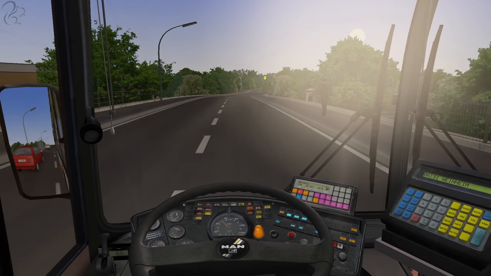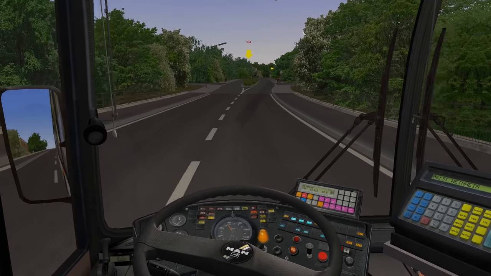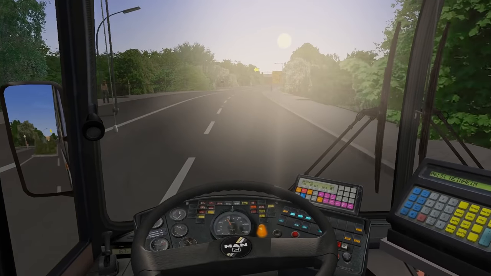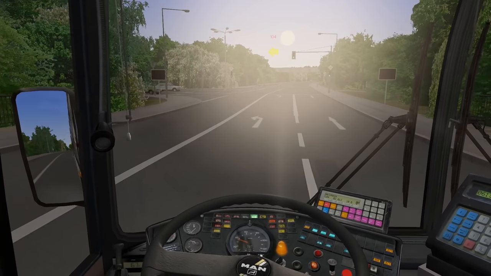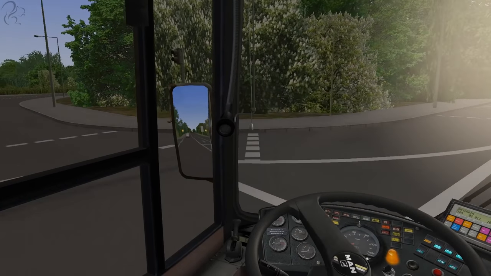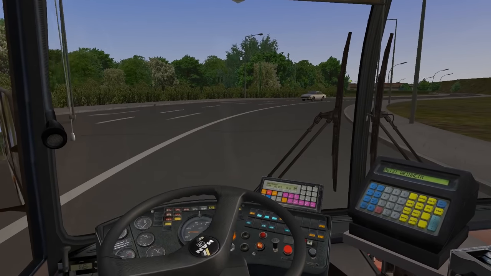Looks like some people want to get off. They might be getting off in protest at my driving. Straight on here. And then we want to be in this lane. Nice timing on the lights. Foot down a bit.